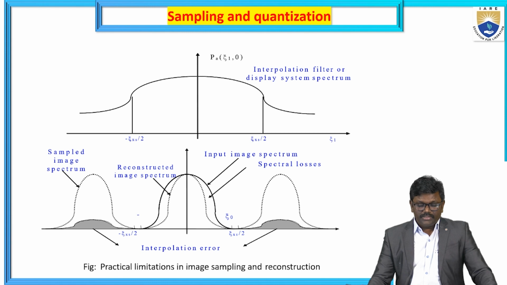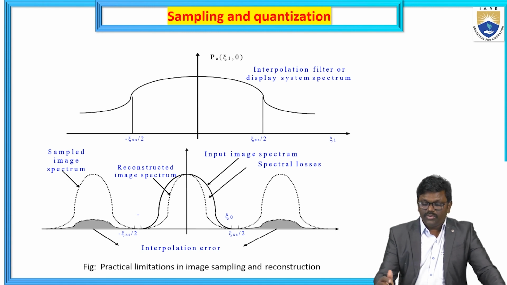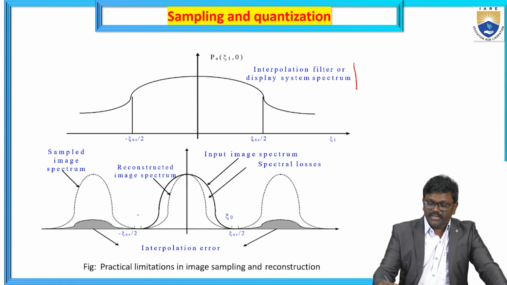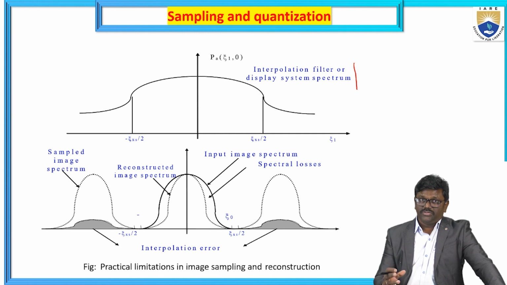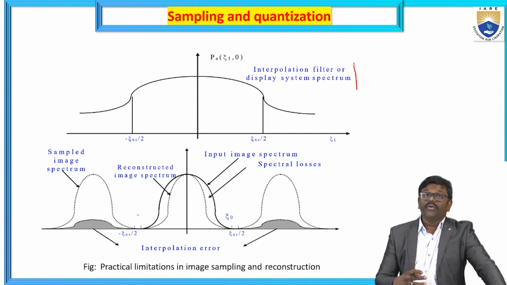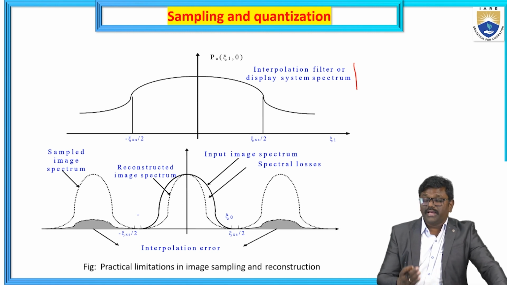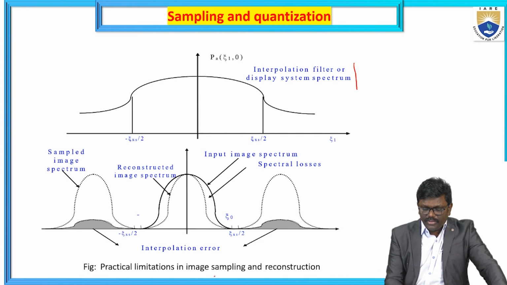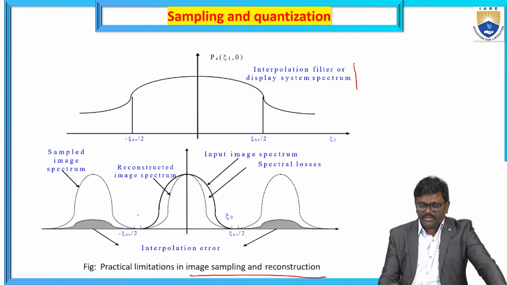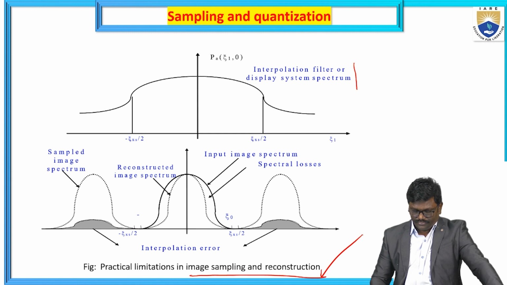In the two-dimensional process, you will see interpolation and filtering also used in sampling and quantization. The distortion of the image or of the signal in analog form may have more noise. So while you are converting analog to digital, you have to concentrate on the noise also, so that whenever there is noise, you can sample it and reconstruct it in your required manner.